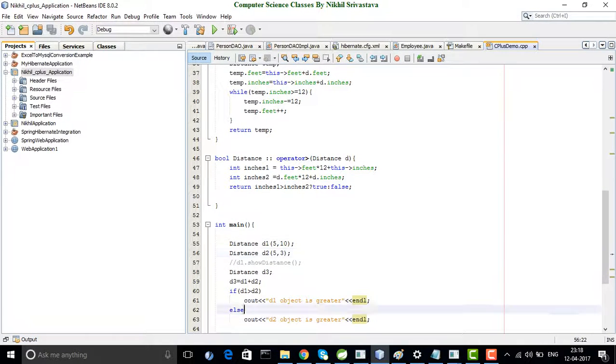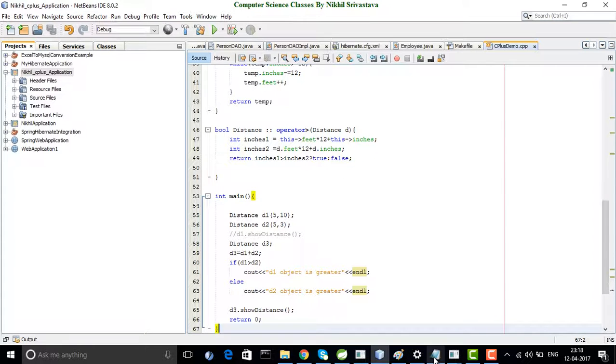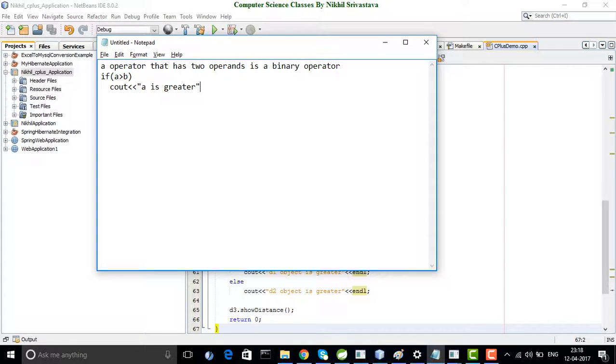Now there is one more binary operator, and that is the plus equal to operator. What does the plus equal to operator mean? Suppose A is having the value 10 and B is having the value 20. If I write A plus equal to B, then this effectively means that A is equal to A plus B. So the result of performing the addition of A and B is getting stored in A itself.